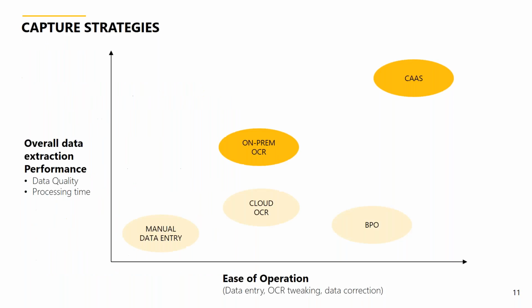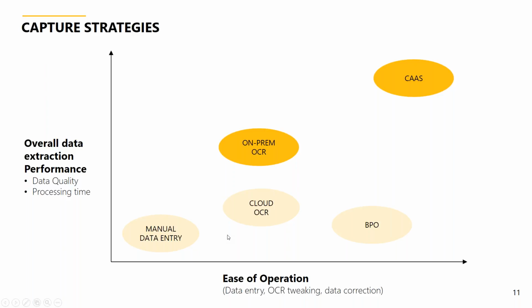Let's look at this a slightly different way. For a lot of organizations, they're down here in this bottom left-hand corner, manual data entry. You're getting a lot of emails coming through that you're printing off. You're getting paper invoices coming in. And you're manually entering that information into your ERP. It could be a Sun ERP, it could be an Aggresso ERP, it could be Oracle ERP, it could be PeopleSoft. It makes no difference. You're having to put that in. And usually you're getting maybe, if you're lucky, 50 invoices a day per person into the system.